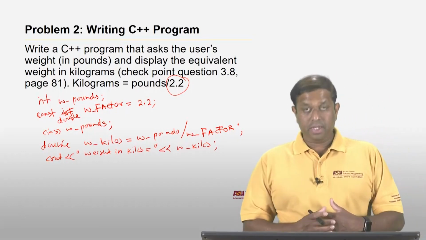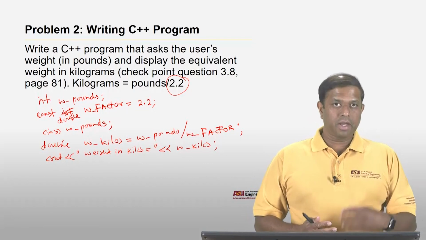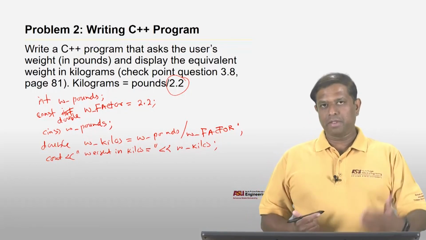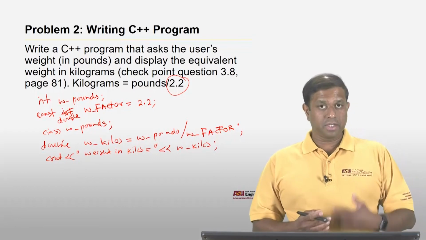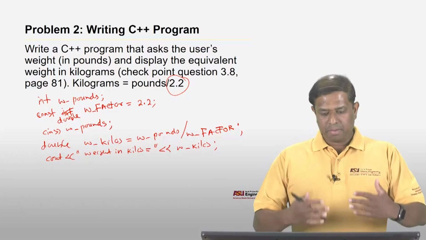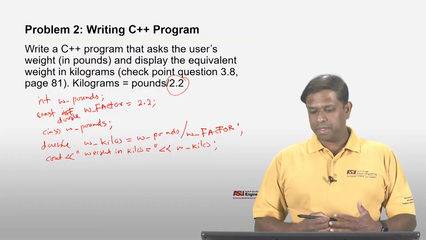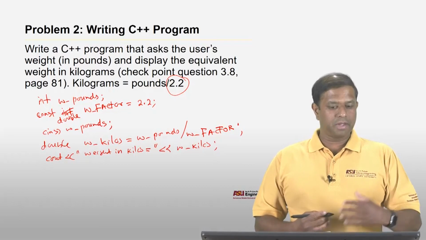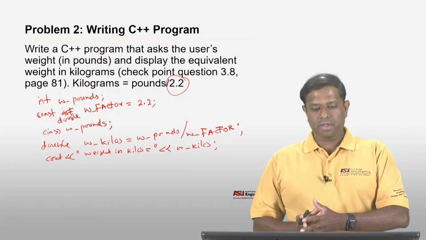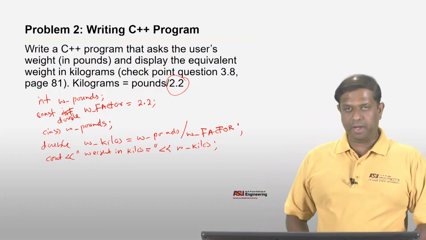So I hope these two case studies will give us a good idea about the problem analysis and the design process. Throughout the semester we'll be introducing these topics as we move on with more complex problems, but at this point I think we have a clear picture of what an algorithm is, how to come up with the algorithm once a problem statement is given, and then how to use the algorithm to develop the corresponding C++ program for it. All right. Okay.